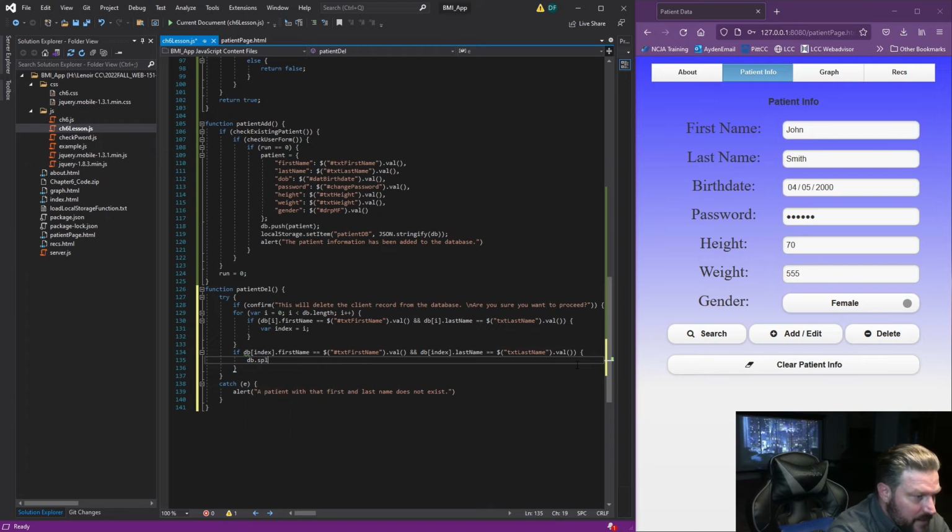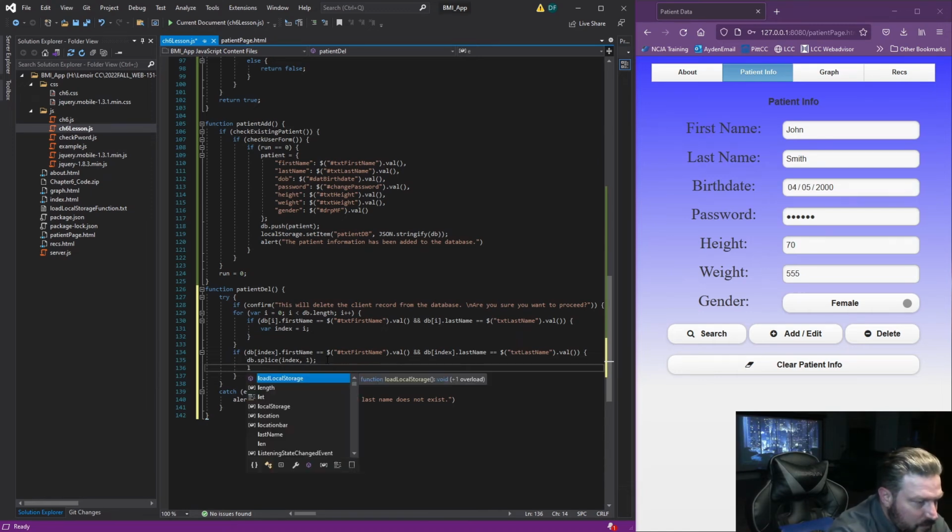Then we're going to use a splice at that index, 1. Just taking that one record out. What happened here? That DB suspiciously has a green thing under it, and I don't know why. So I have probably messed something up. Oh, same thing I did last time. Parenthesis. There we go. So DB splice, blah blah blah.